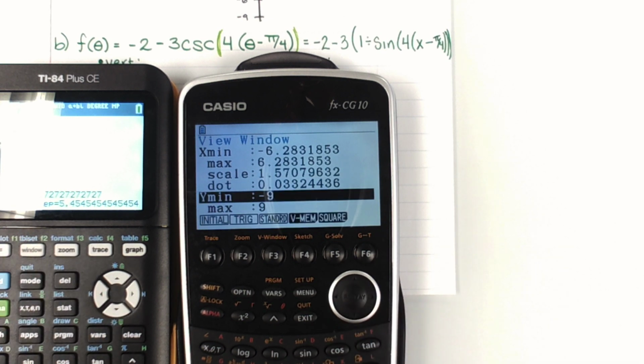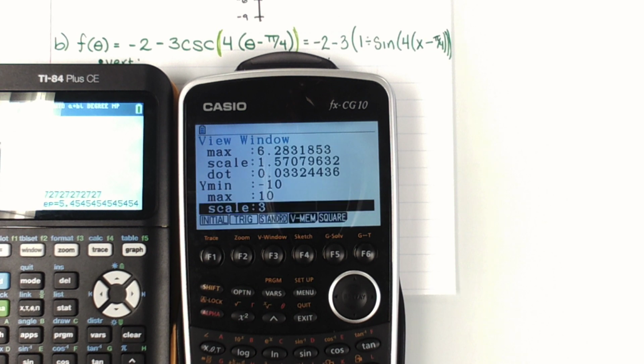Why minimums? I don't really know exactly how high it's going to be, so when in doubt, just pick some numbers that work in your brain. I tend to go -10 to 10, and I just count by ones on the y-axis, because I can figure out counting by ones pretty easily.